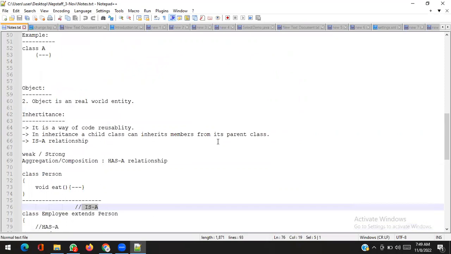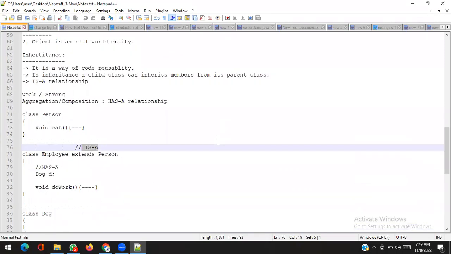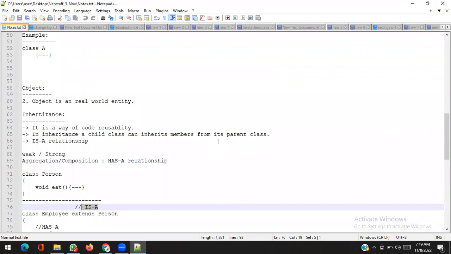Okay. So we just started inheritance and we talked about the class. A class is a blueprint, an imaginary thing which describes the properties and behavior of an object. We skipped the object because we said object is our hero, and the hero's entry comes a little later. So we will cover object a little bit later.